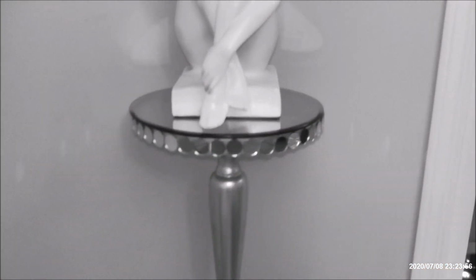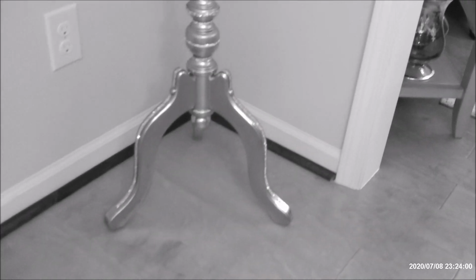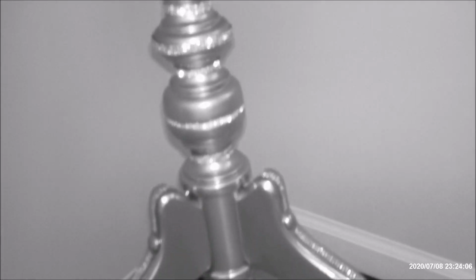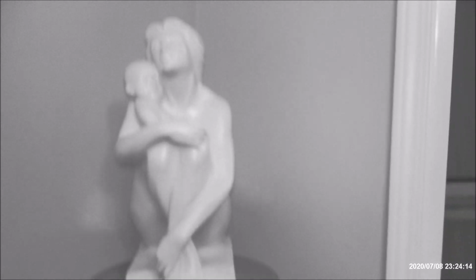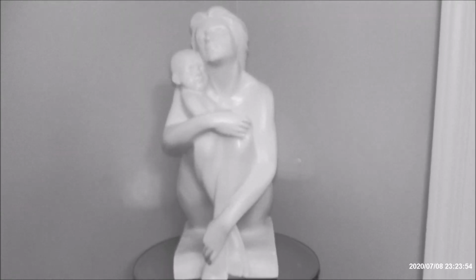So I placed the statue in a corner of my formal living room, and every time I walk into it, it's the first thing I see. This statue is absolutely gorgeous. It's my favorite so far. I have a few that I've collected throughout the years, but this statue represents everything that I feel for my family. When I look at her, all I see is love. My grandchildren and my children mean the world to me, and that's exactly what she represents.